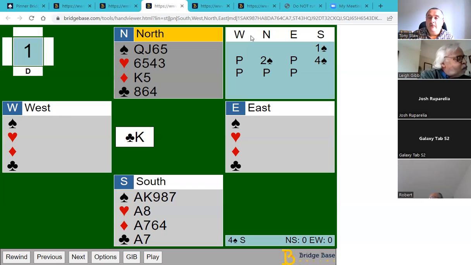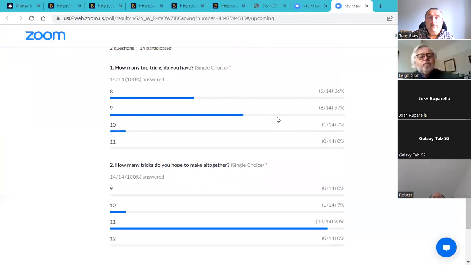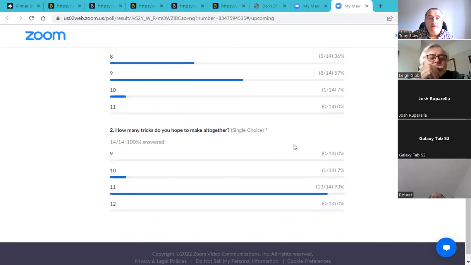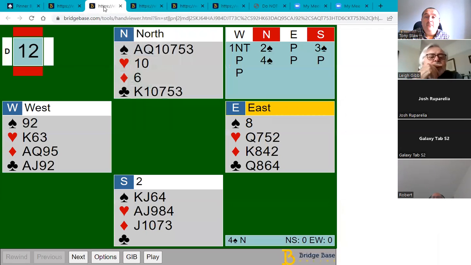Okay, let's have a look at the results, which are very interesting. For the first part, most of you have said 9, but quite a large percentage said 8, and one person said 10. And then for the second part, you've nearly all said 11. One person said 10. So the answers to the first part are very interesting for me, because we need to decide whether we have 8 or 9 top tricks on this one.